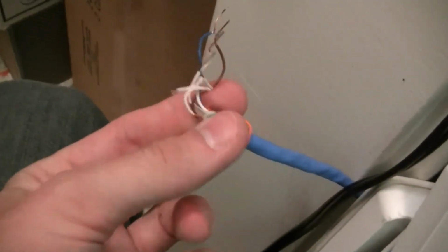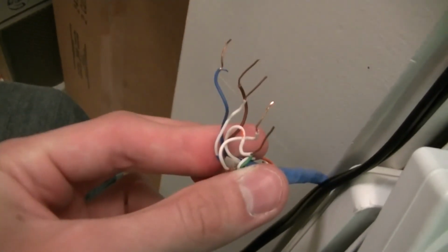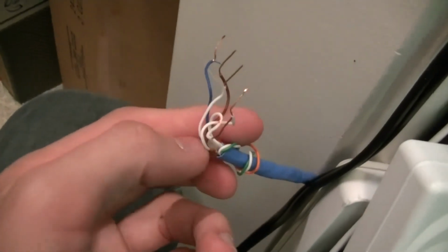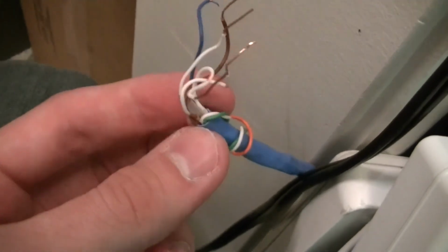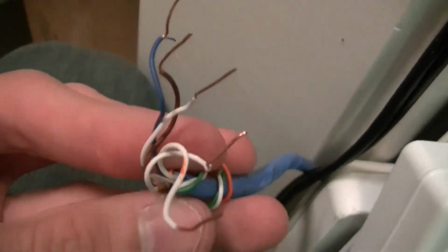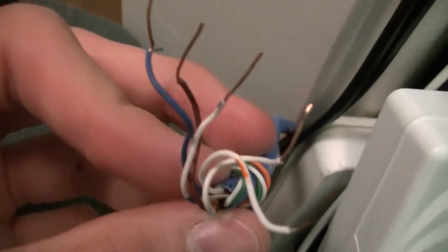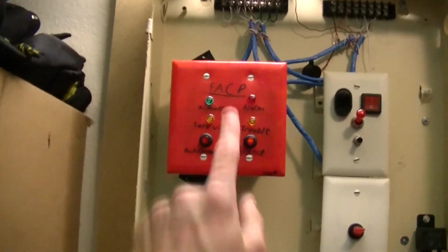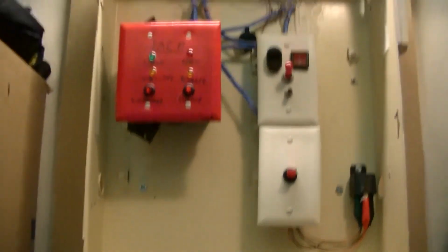So, yeah, kind of simple, but it was pretty much a three-wire system because I used to jump the initiating device normally closed, or actually normally open, and it made it kind of easy to not have to run separate lines for strobe and horn positive, even though I could have. I never did. But yeah, the next step is going to be getting this beast off of the wall somehow. So I probably need to open this first and pull it out before I pull the four screws out of it. So we'll see what happens.